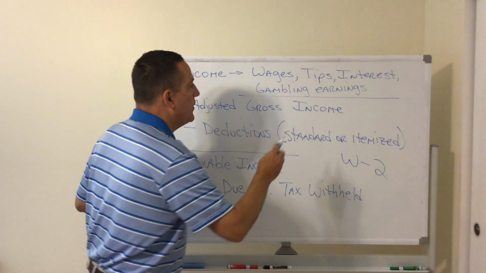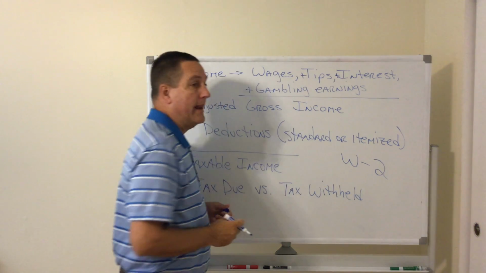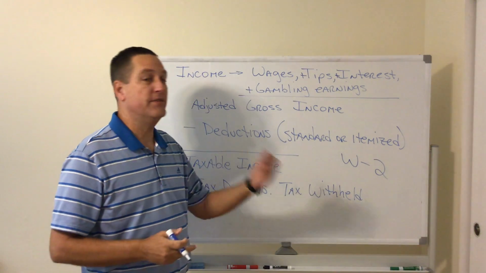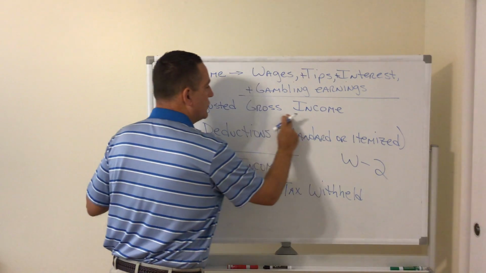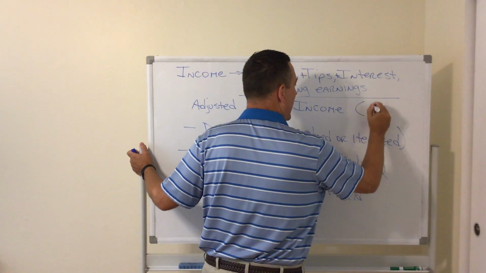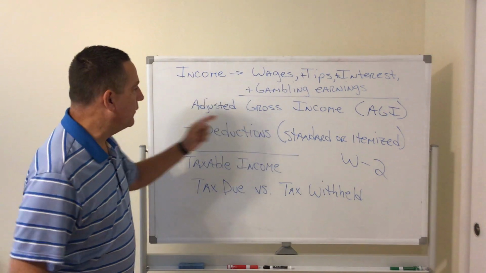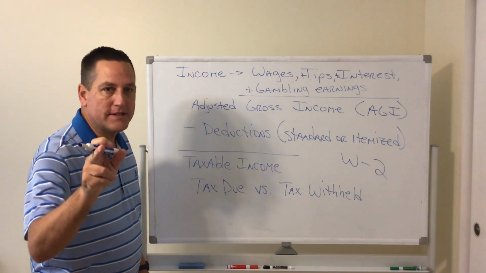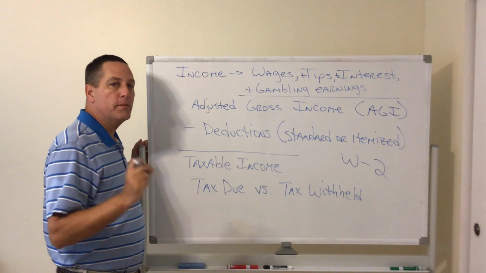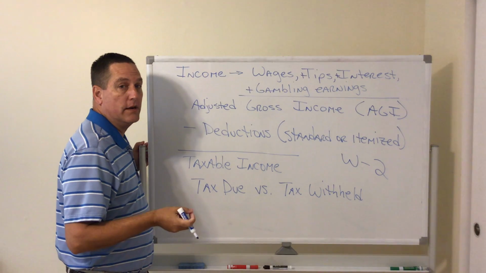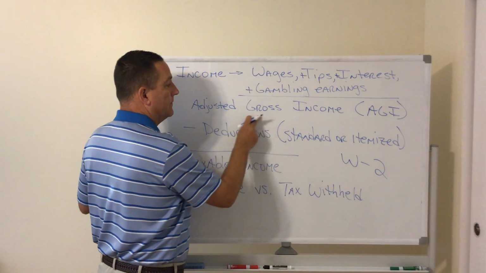When you add up all of these together, and any other sources of income, like dividends or something like that, we get to the number we call adjusted gross income, or AGI. That is all the money that you made. This is part of the essay question. Pay attention. Adjusted gross income is all the money that you made for that particular year. But is that what you pay taxes on?